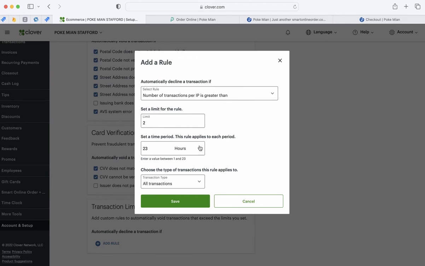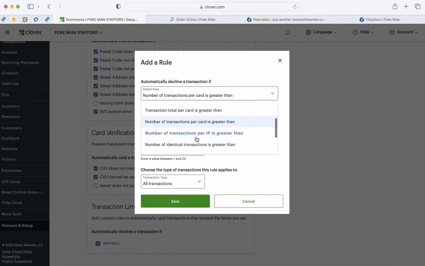So you have to be very careful when you do these rules because you're gonna get more declines, and declines are not a good experience for the customer because if they're your regular customers and you're making it hard for them, then they will order from somewhere else. So try to find that balance, okay? I'm just showing you the possibilities here.